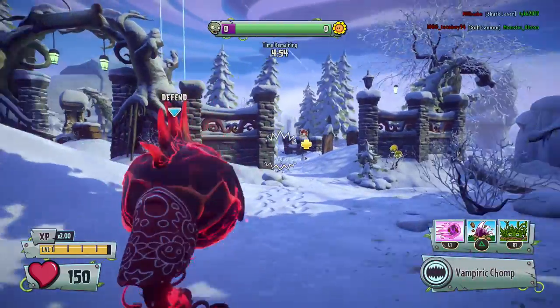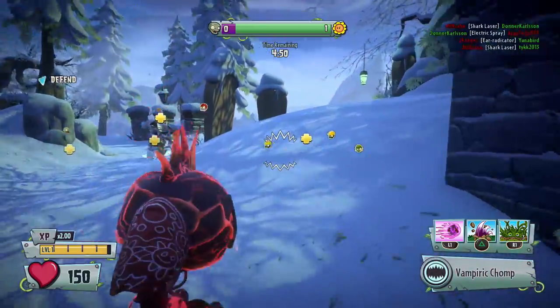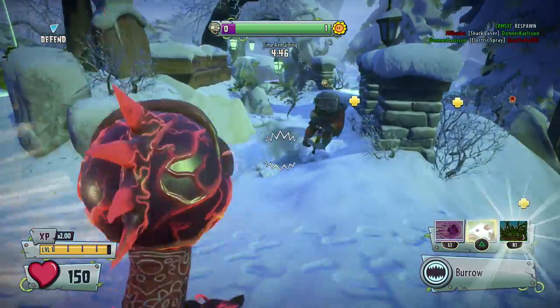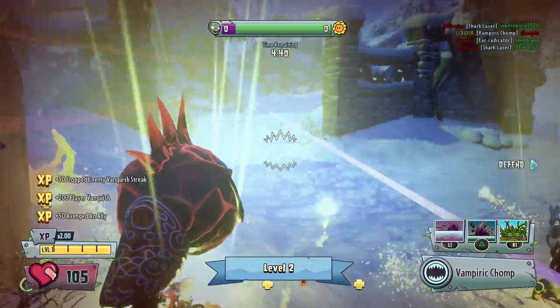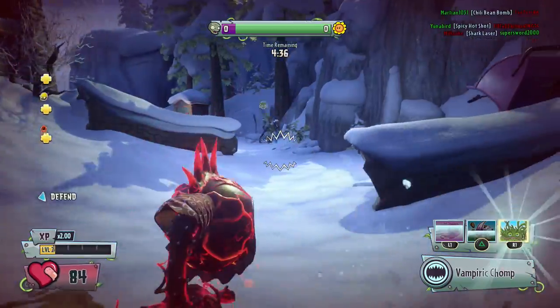But either way, now we're here playing this, and this will hopefully be a little bit different. We've been getting Vanquish and stuff here and there, but not too much, not too little. Let's see what we can get here. Ooh, chomp cannon. Okay. Did a little bit of damage there. Darn it. Come on, get up. There you go. Let's get out of here. We did get our level 2, which is pretty nice.